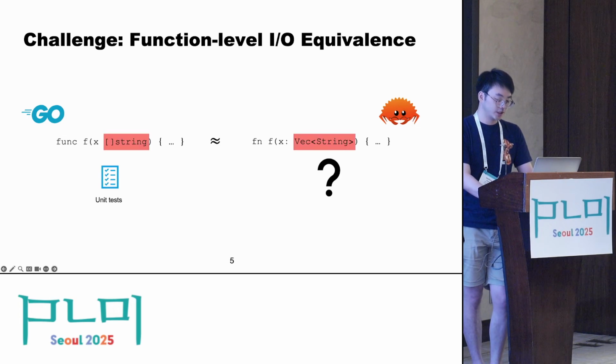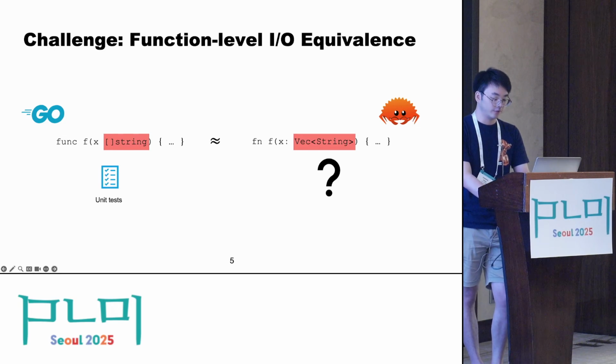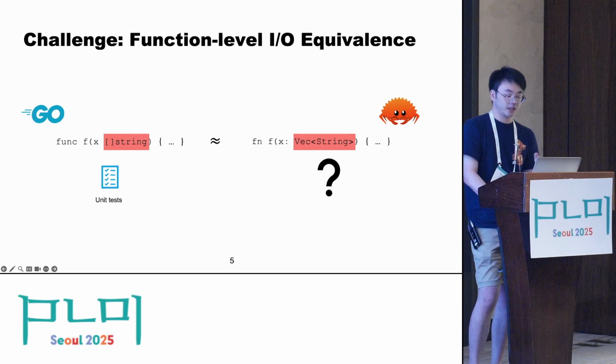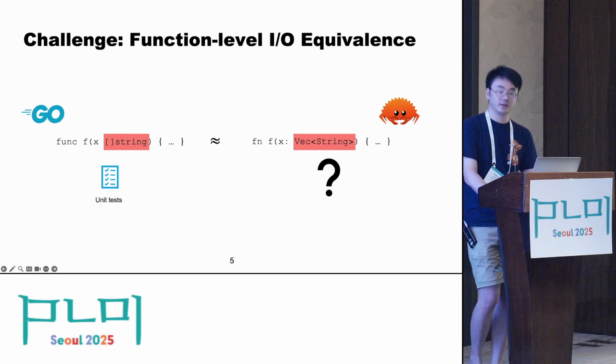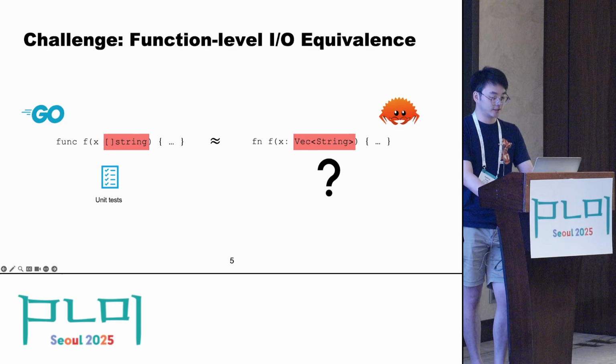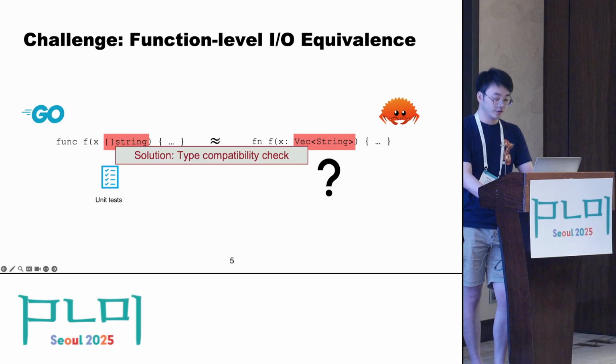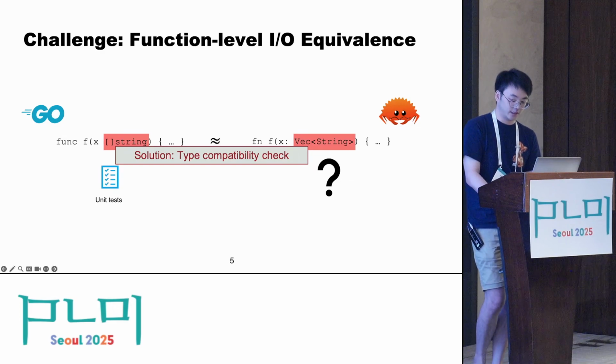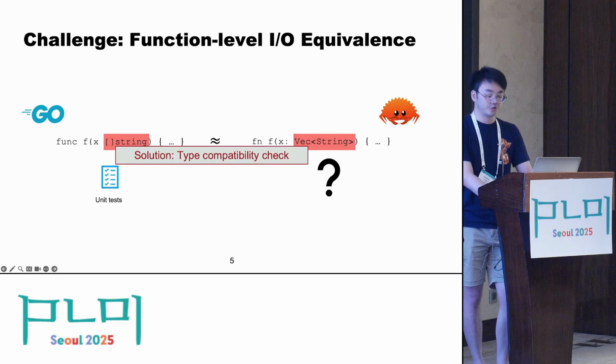It is especially challenging when the function signature involves non-primitive types or user-defined types, as LLMs may generate code that contains types that are not compatible with the original source code, meaning that the runtime values witnessed by executing the unit test cannot inhabit the Rust types. In this work, we proposed a technique called type-compatibility check, which dynamically checks that a Go type and the Rust type can safely interoperate, allowing differential testing of the translated Rust functions.